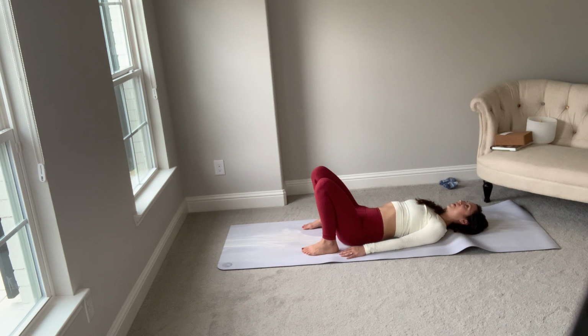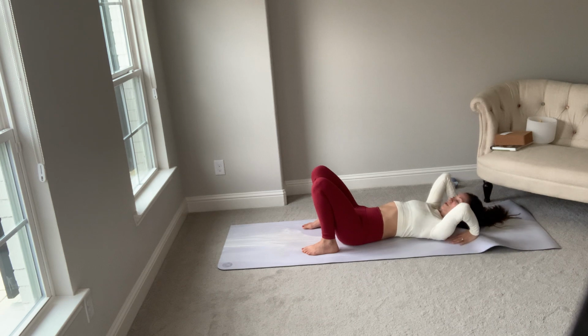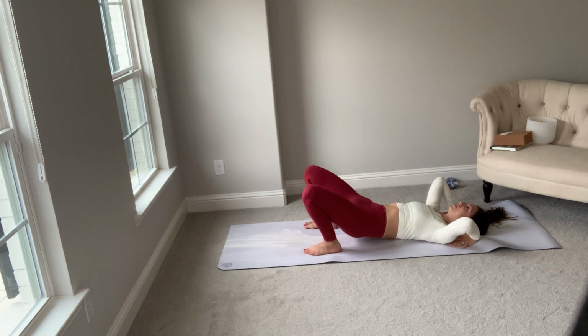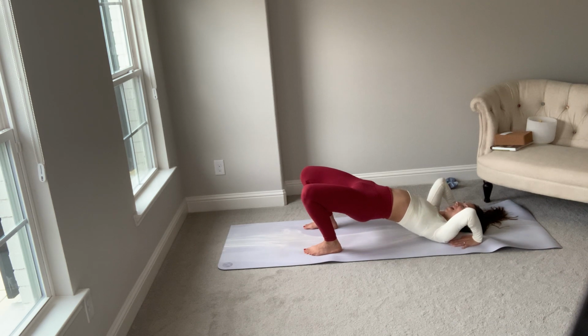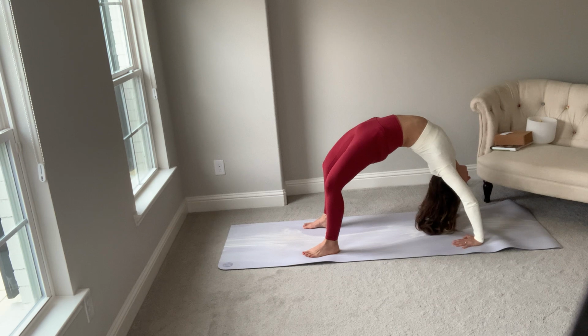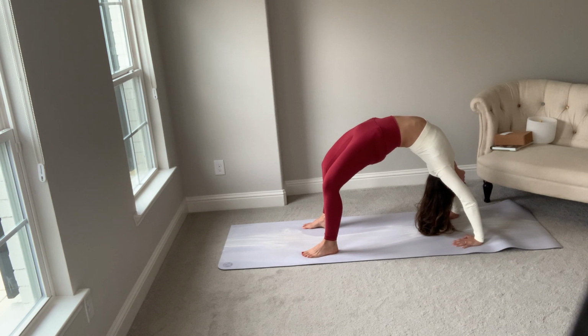If you would like more of an intense back bend, take your arms up, bend your wrists, bend your elbows, plant your hands right in line with your ears. And slowly, again, like we're moving through water, we're lifting up through the pelvis first, lumbar, shoulders, come to the crown of your head, stay here. Only when you're ready, lengthen out through the arms, push the weight of your hips up, flatten out your chest. This is full wheel pose. 3 breaths here or in bridge.